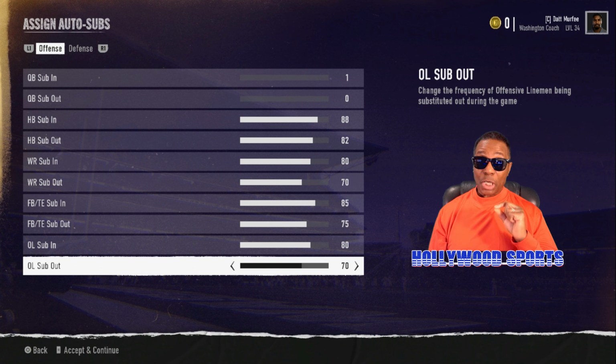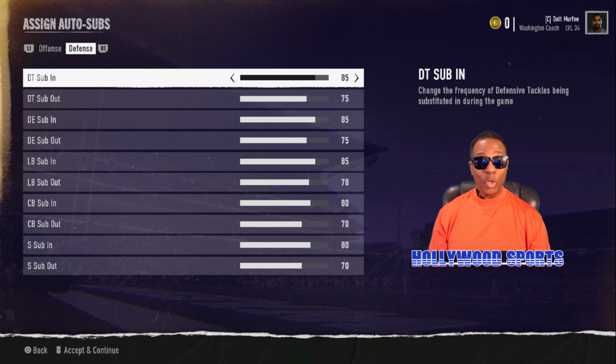Now, another caution is you have to have depth on your offensive line. You don't want guys coming in whose ratings are really bad. So anytime, you want to judge your depth. If you have good depth on your offensive line, it's not going to hurt for you to sub in and out here and there. 80-70.